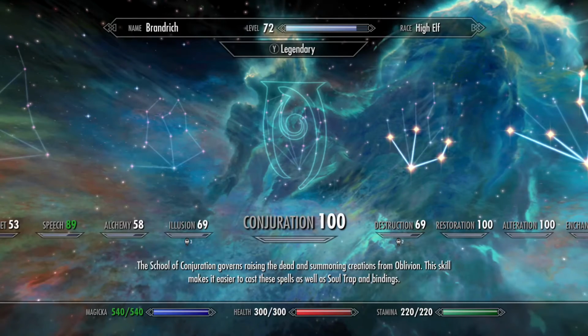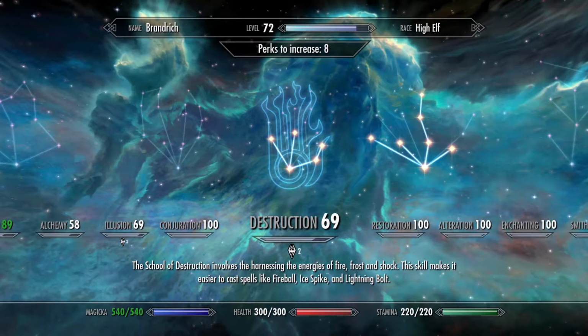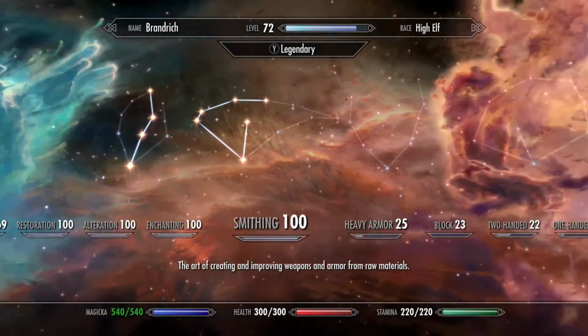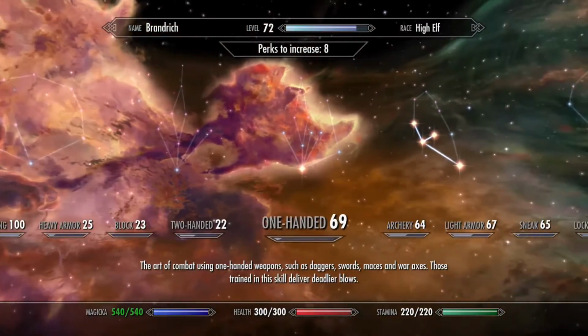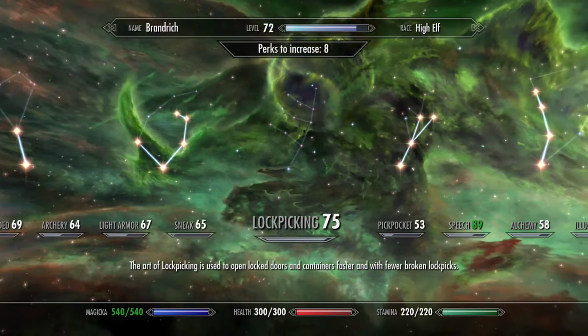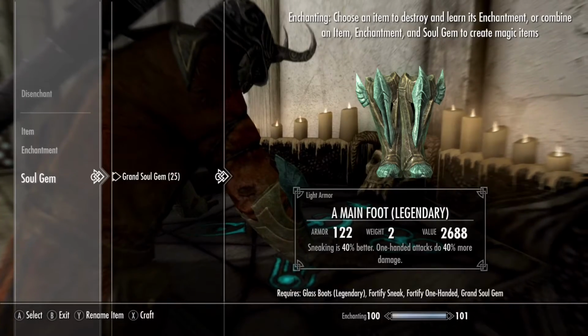Now Conjuration and Alteration are level 100. Funny, both Destruction and Illusion are 69 right now. Enchanting and Smithing are also level 100. We're gonna go work on all these other ones over time, but for now these are the fastest ones to level up. Lockpicking, that's just... and Speech, don't get me started.